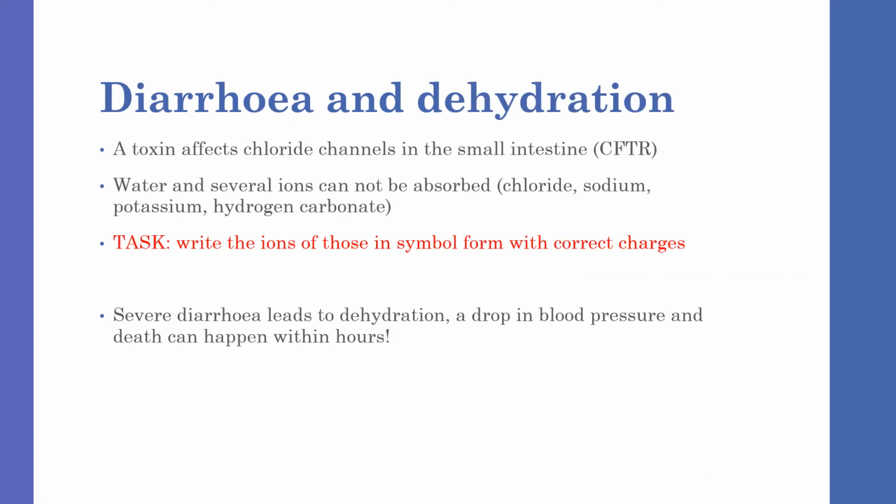If you are infected and you are symptomatic, the bacteria reproduce inside your digestive system. The toxin that these bacteria produce interferes with the transport of various ions and water in the small intestine. So water and ions cannot be absorbed the way that they should be, which leads to very, very watery diarrhea, and that can happen quite quickly. Within hours you could have bloody diarrhea, your blood pressure will drop, not enough salts in the body, and coma and death can happen within hours.